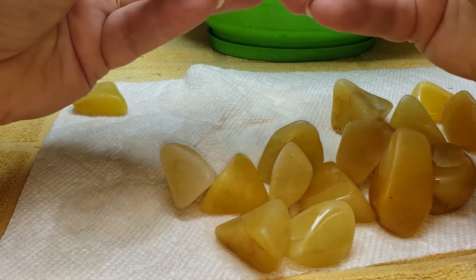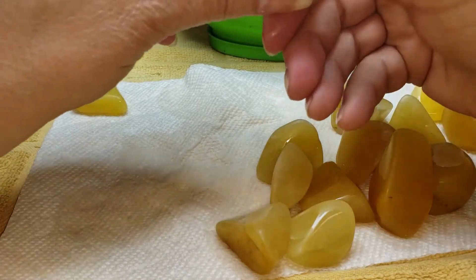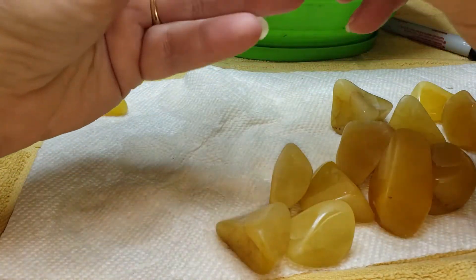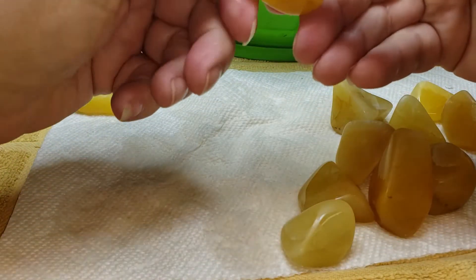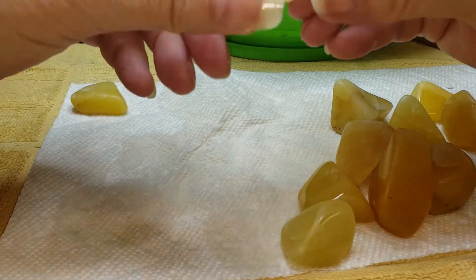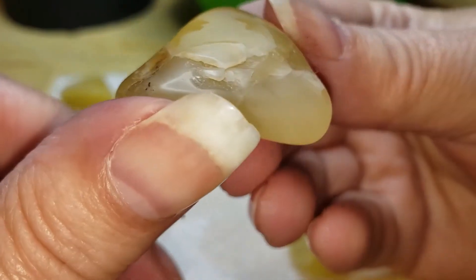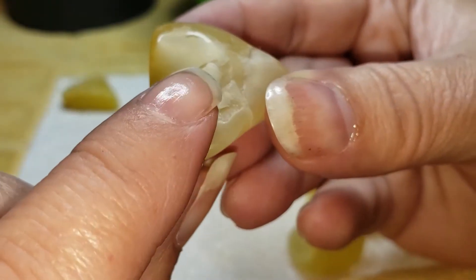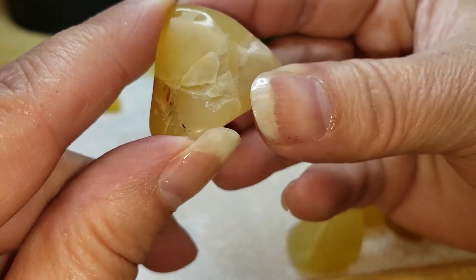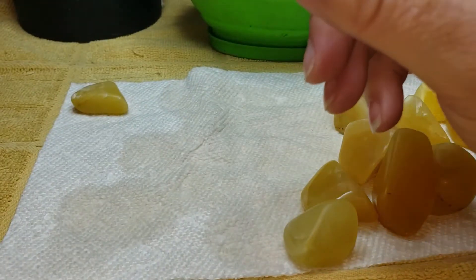You don't want to trust the naked eye — you want to trust the feel of the stone and make sure that it's as smooth as you want it to be before moving forward. This is the cleavage lines or the fracture marks on the stone, and if left on its own I think this part right here could chip off and cause damage. So I'm going to try to repair that on a flat lap before we let it move forward.